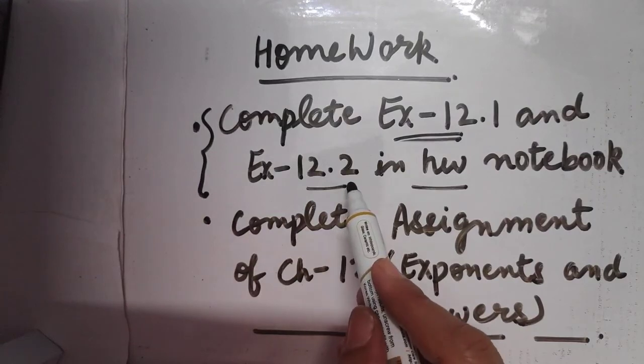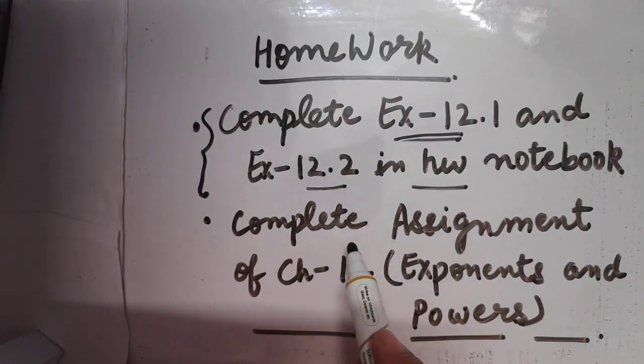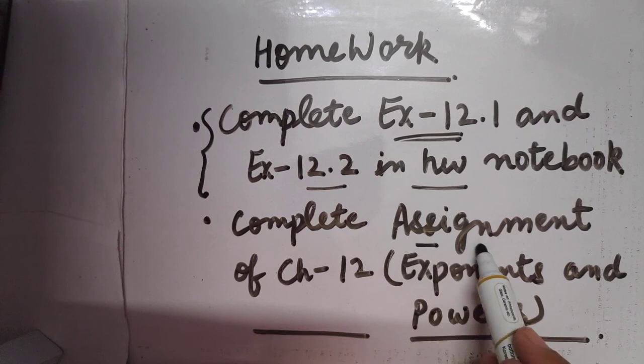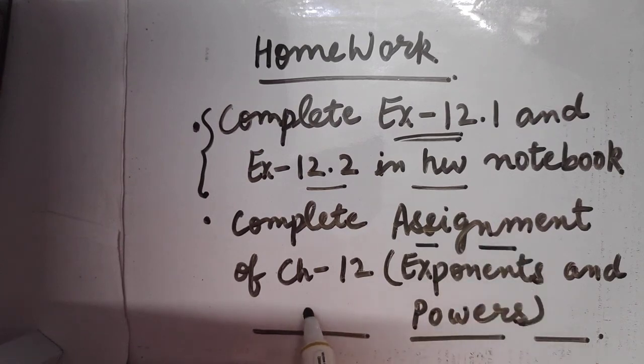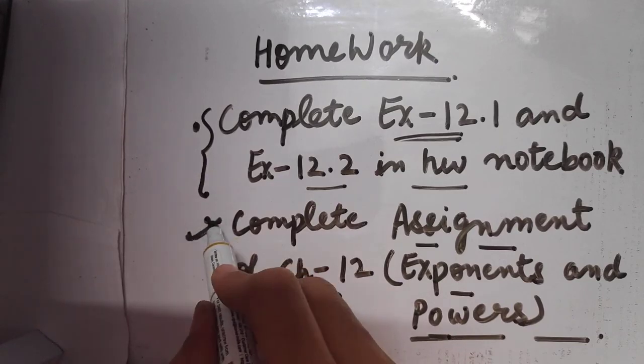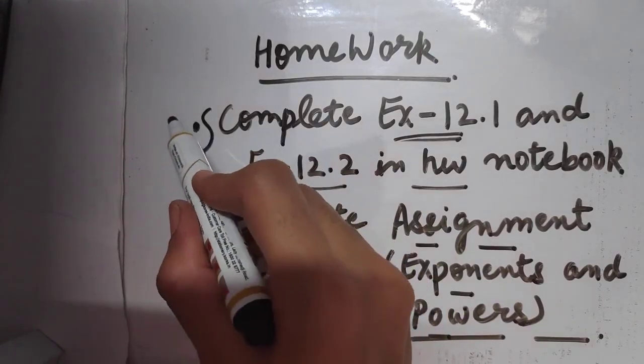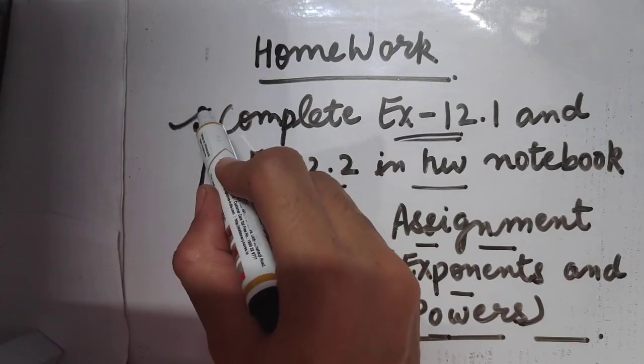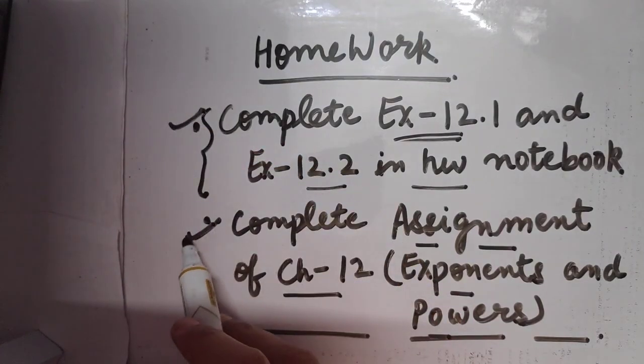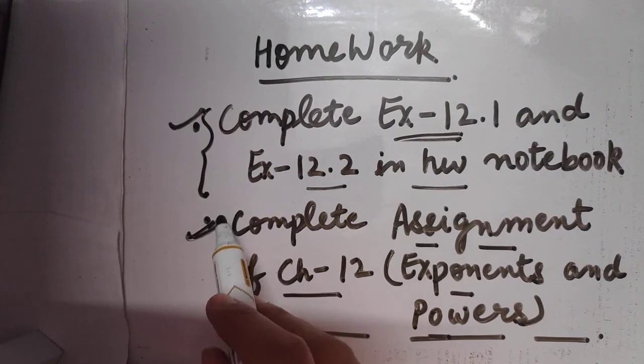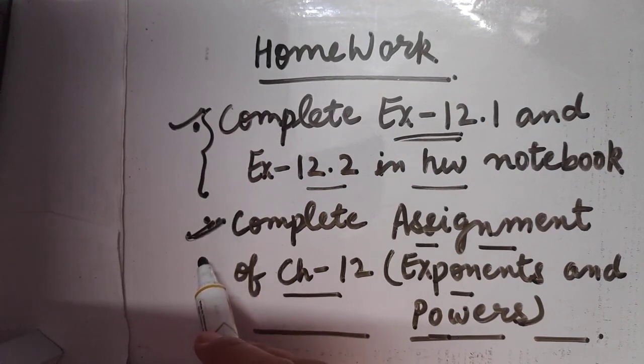And along with these 2 exercises, I will be uploading one assignment on EdQuark under the homework column of this chapter number 12, Exponents and Powers. So you are supposed to complete that assignment also. So your homework is to complete exercise 12.1 and 12.2 in your homework notebooks, and one assignment I will be uploading on the EdQuark site under the homework column that you are supposed to complete.